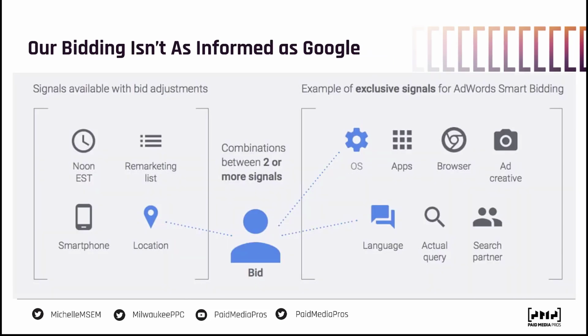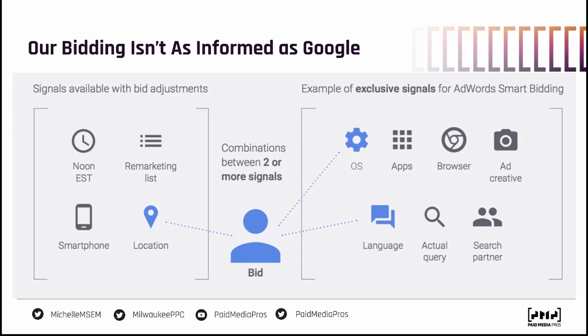And although we talked about manual bidding, and this entire video is about that, I do want to make it clear that Google has a lot more real-time insights into bidding than we ever will. We have controls over what audience somebody's in, their demographic information, what device they're on, location, ad schedule, all that good stuff. And those are all listed on the left. But Google has more things that it can go off of. It knows the person's operating system, the browser, which ad creative they're looking at, what the actual query was, because now they hide that stuff from us sometimes. There's all these different signals that Google can use to potentially make a more educated bid than you can.